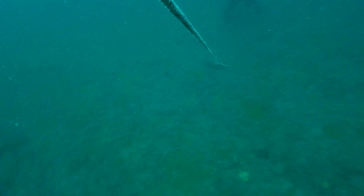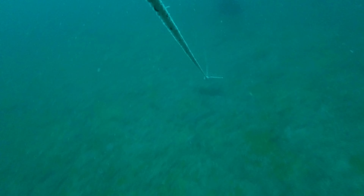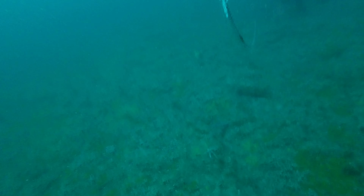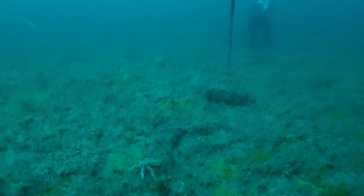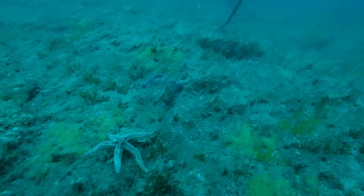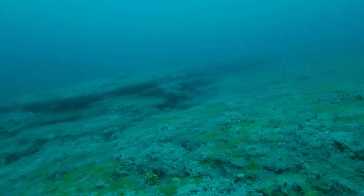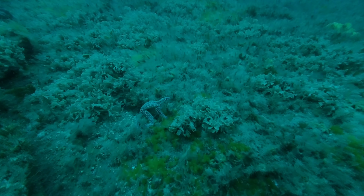Well, sadly, the anchor isn't in a shipwreck. It's on the seabed, and the seabed looks to me like rice pudding, so it's broken flat stones. Just pop my light on very quickly and see what the seabed's made of. Seems to be loads of hydroids. Oh, and loads of stones. That'll probably explain where the lobsters are coming from then.